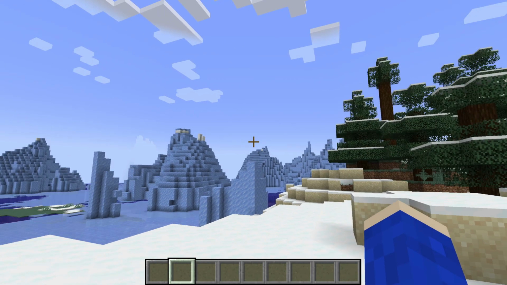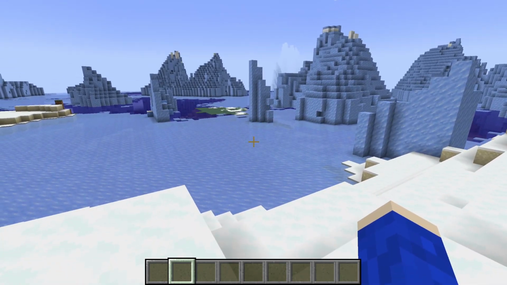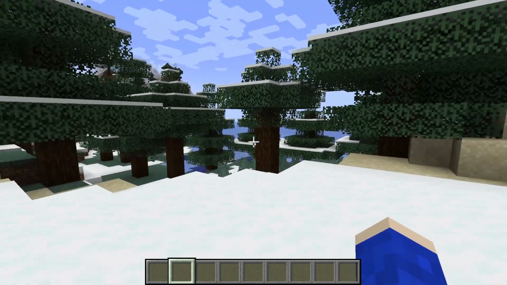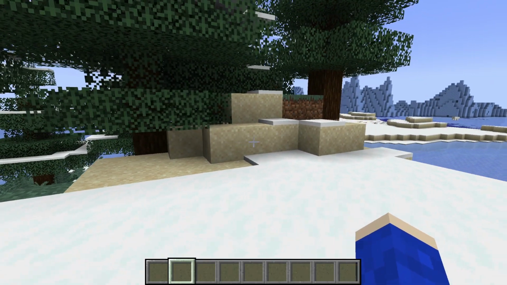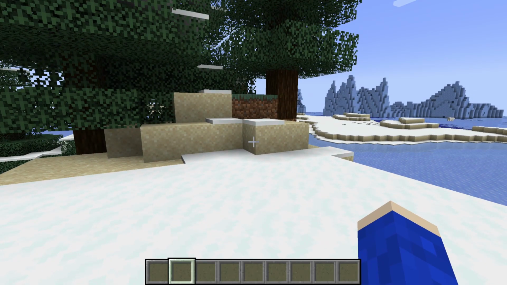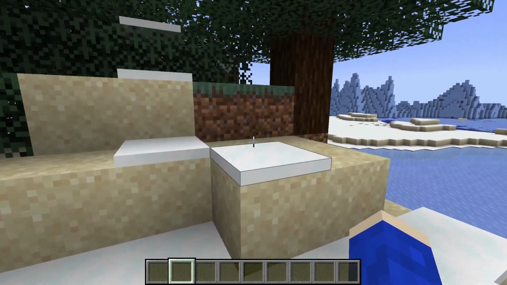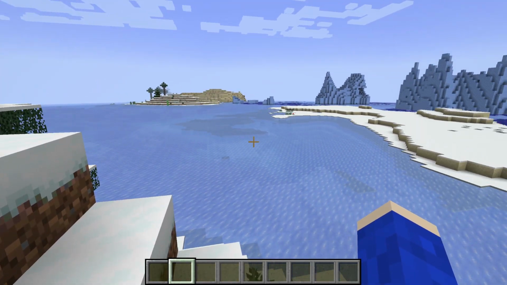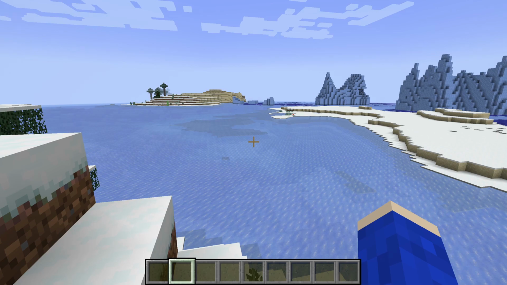Now it's important to note that you can't remove or turn off fog with the default Minecraft settings. We're going to need to get something called OptiFine. It's super easy to install. I'll guide you through in just a moment. It's essentially an optimization tool for Minecraft, and it allows you to customize a lot more of the graphic settings than you would with just normal Minecraft. So I'll show you how to get that now.